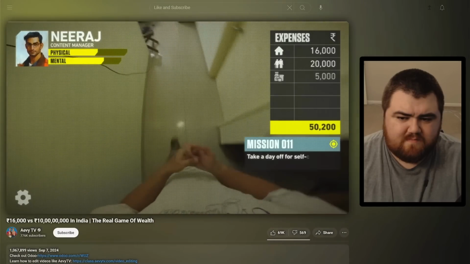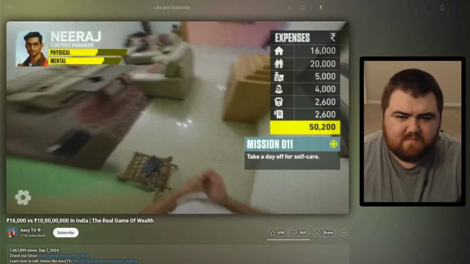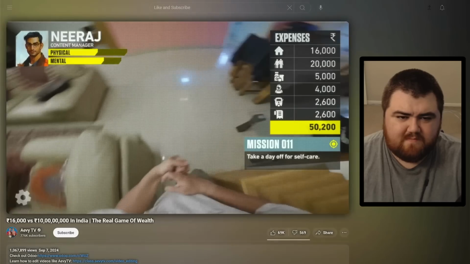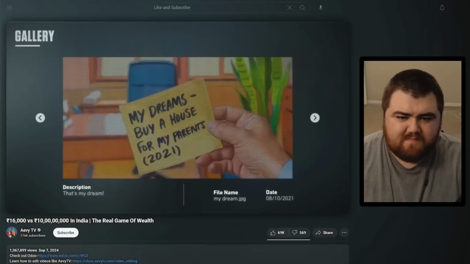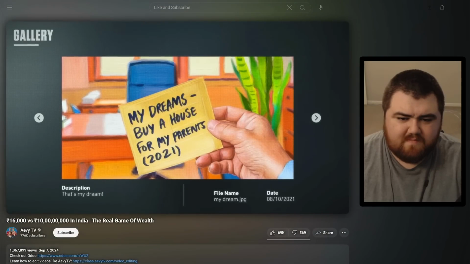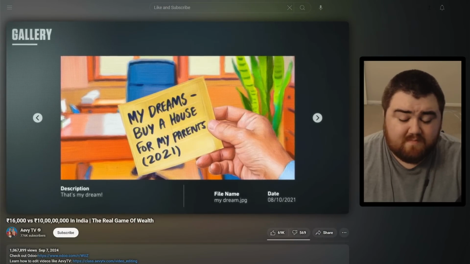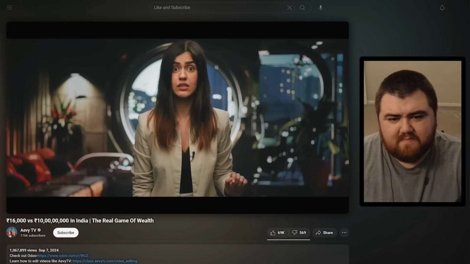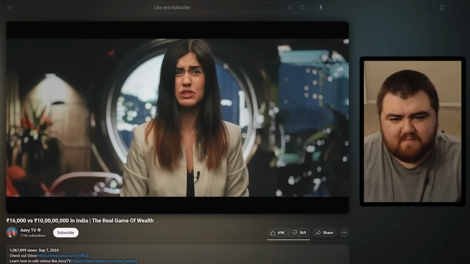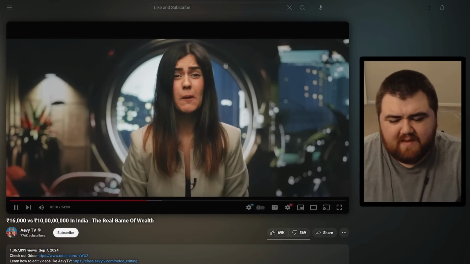This puts you in a tight spot because you still have to invest. You do want to go out with your friends, indulge in entertainment, and most importantly, you also need to fulfill your dreams of buying a house for your parents, a car, and also traveling across India. Oh, it doesn't end here. There's another hurdle. You also need to get married, for which you're definitely not prepared right now.